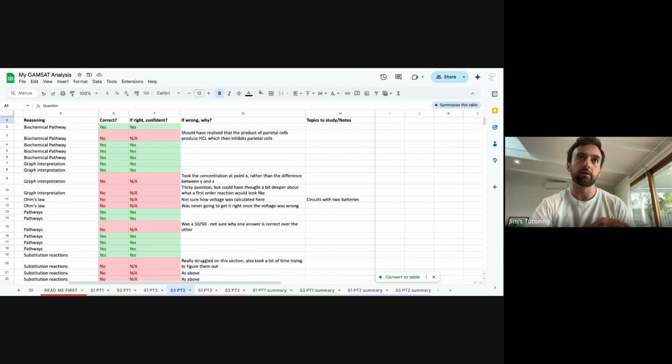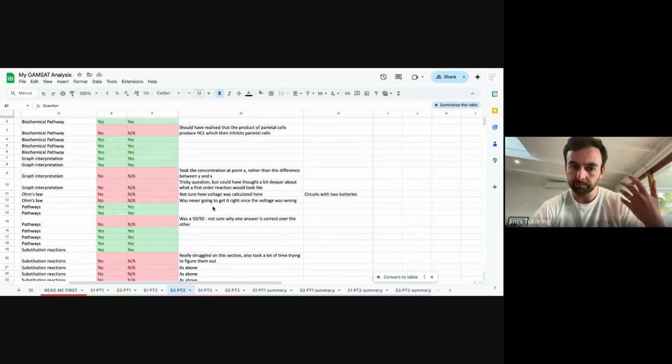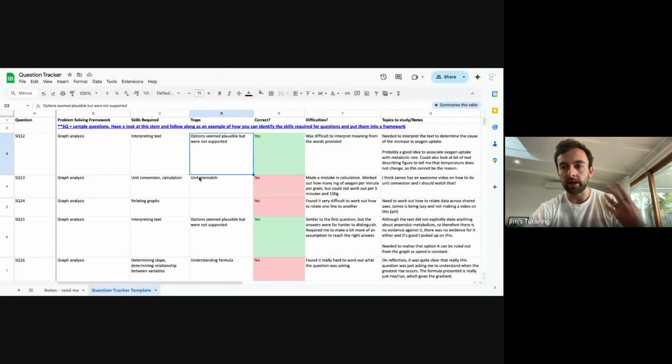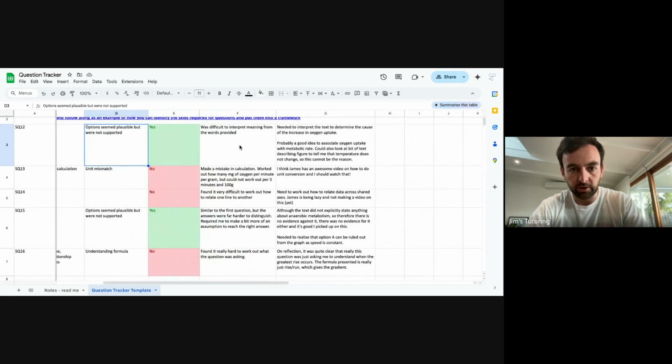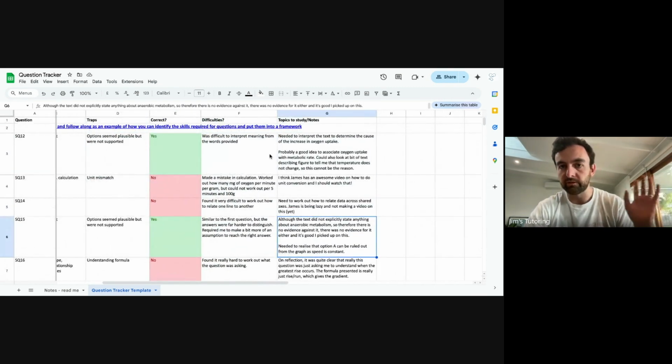So if it's not missing content, what is it? I think this is the best way to go through and find out, because a lot of it is how you approach the questions. Again, that was just my tab during my study, and as I've said, I would put more effort into that as I'd go on. So this is my little template one. I showed this last week, but I put in some mock data here. That's the kind of detail, if you want to do it properly, that I would really be including in here.